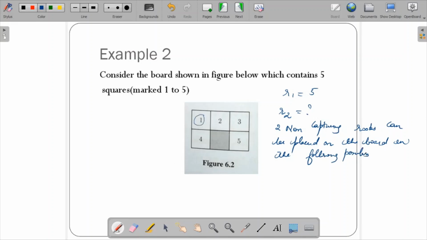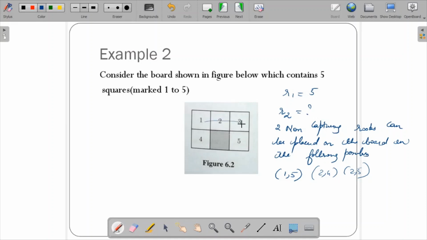Now from 1 you start. It cannot be combined with this and cannot be combined with this, so it is 1 comma 5. So 1 cannot be combined with 4, 1 cannot be combined with 2 3, so the partner is 1 comma 5. Similarly 1 is done. Now go with 2. It cannot be combined with this and this, same column and same row. So 2 can be combined with 4 and 2 can be combined with 5. So 2 comma 4 and 2 comma 5. Got it? Now 2 is done. Go to 3.